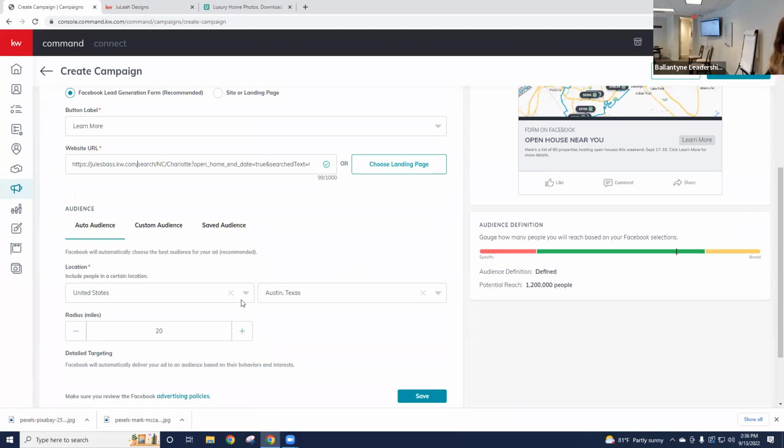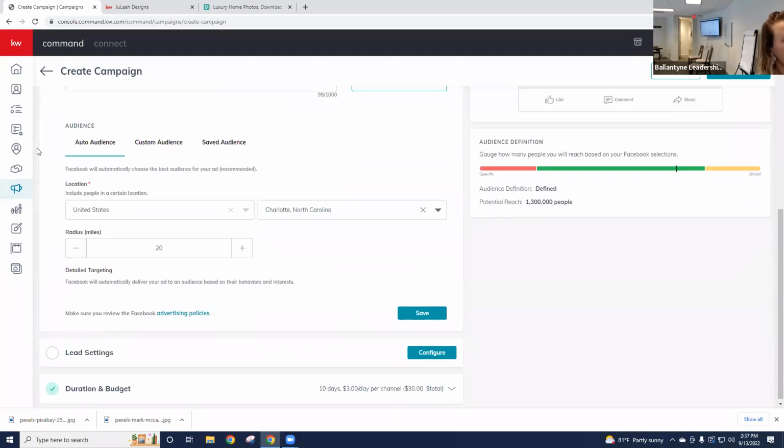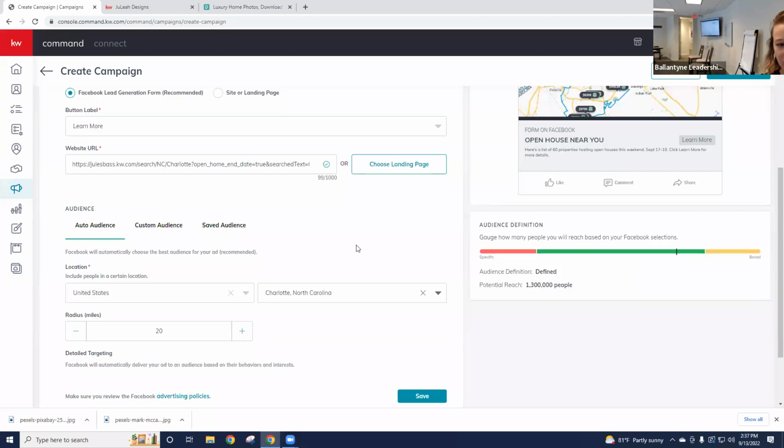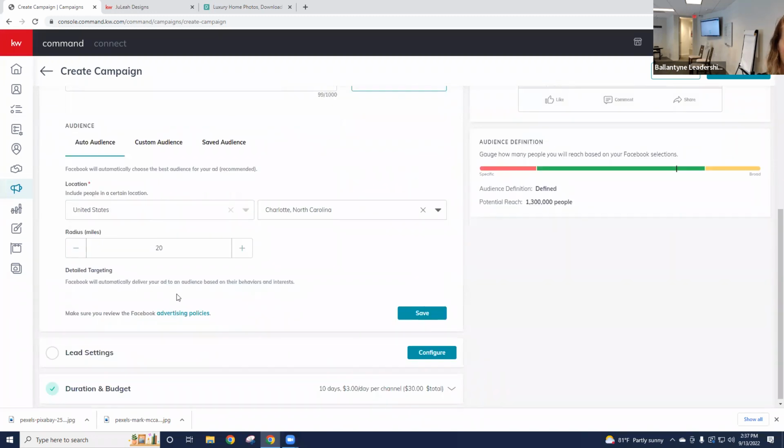Yeah, so let's change this to Charlotte, since I'm doing a Charlotte search. It's based off this section here, depending on the miles radius and your cities and your interests. So if you reduce it, it may take a second here.